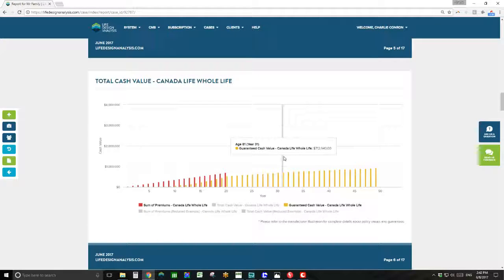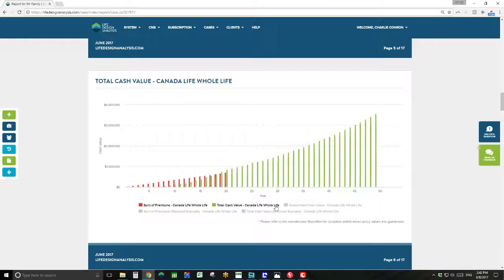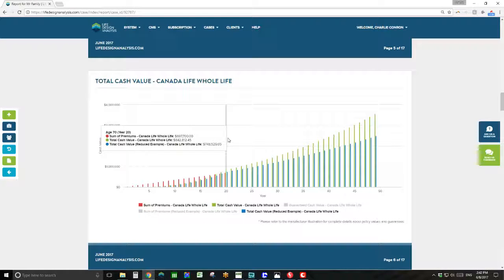It looks like actually slightly one year previous to that, right in between those two years of 80 and 81, on a guaranteed basis. But I'd probably also highlight and say, while that guarantee is there and people really do like guarantees, you'll never run into a problem selling on guarantees, they have issued this dividend for the last 130 years. It hasn't been necessarily at this current rate that this one's being illustrated. So we also want to be able to show reduced examples too. And it's this sort of transparency that helps eliminate surprises in your practice years down the road if the dividend is to change.